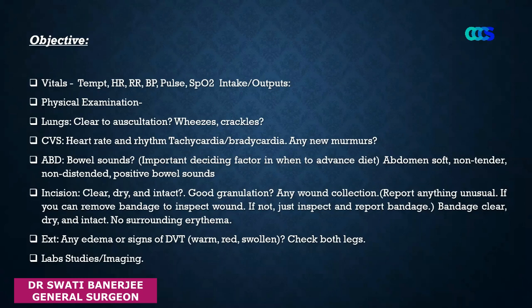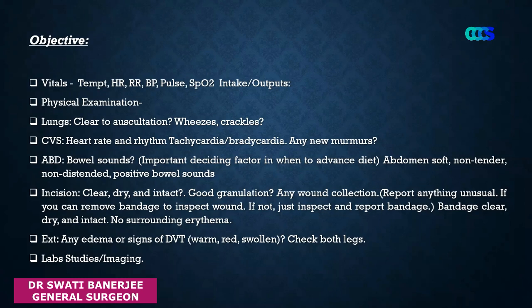Then you will come to the physical examination of the appropriate system. The abdominal examination, you would start with inspection, palpation, percussion, auscultation, as you all know. Along with this, you should always touch base on three systems, which is the cardiac, the lungs, and the extremities. The cardiac to hear the rate, the rhythm, any new murmurs; lungs to see if there is air entry or not, if the lungs are clear or not; and the extremities to check any kind of edema or ulceration, any sign of DVT, which is very important.